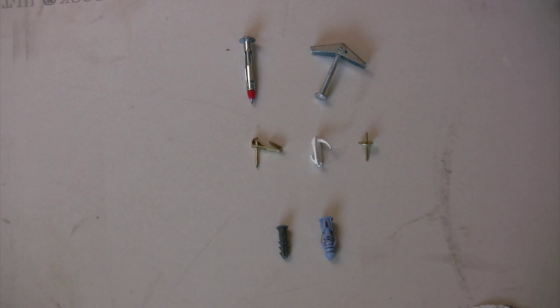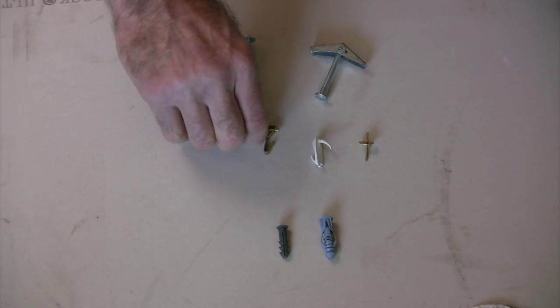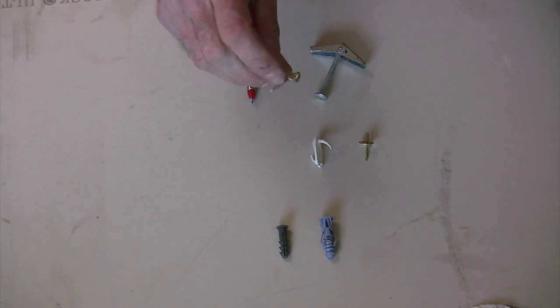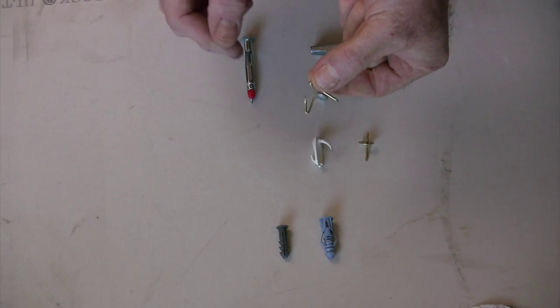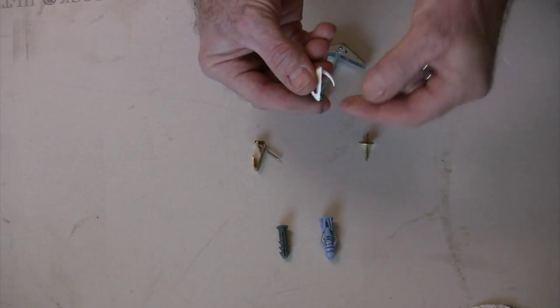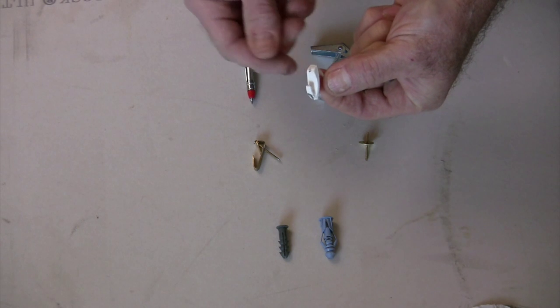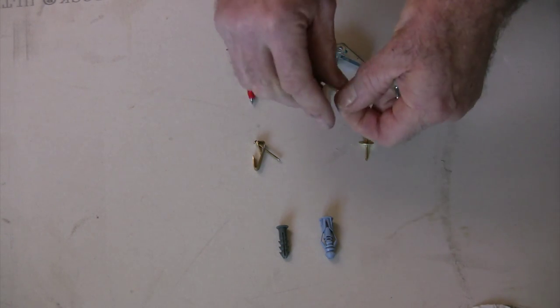All right, I just want to show you a few different types of wall hangers. There's many out on the market. These types are for much smaller prints, and they're perfectly fine. You can see how tiny of a hole it makes, and it's only going to hold so much weight, but it's a hook for very lightweight prints. The same with this. This curved hook goes into the sheetrock, and it leaves this thicker hook on the outside to actually hang your print by.